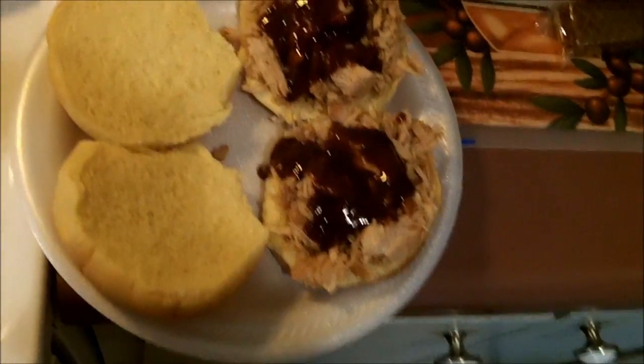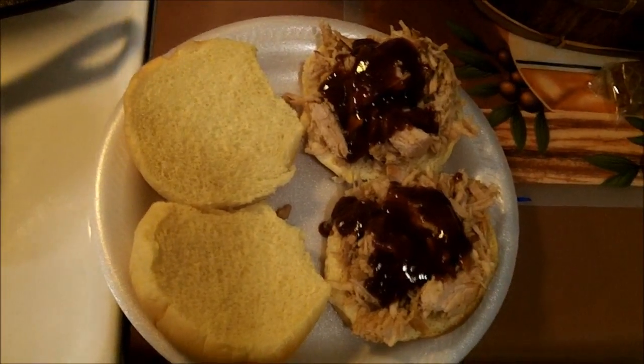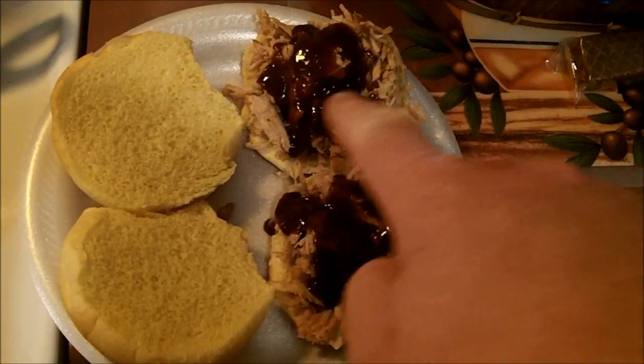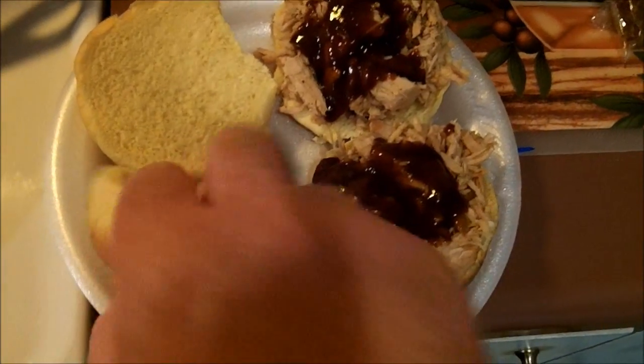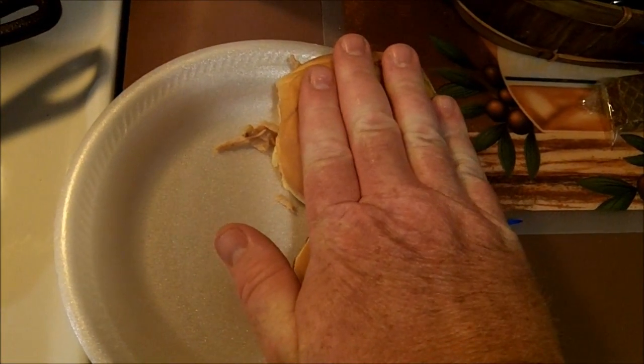Alright, you get your buns. You put some of that meat on there. You put whatever kind of condiments you want. That's some hickory smoke, sweet barbecue sauce. Put it on there like that. And you got to do that right there. Alright, we at the table now. That's better than sex.